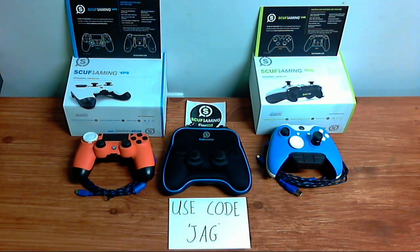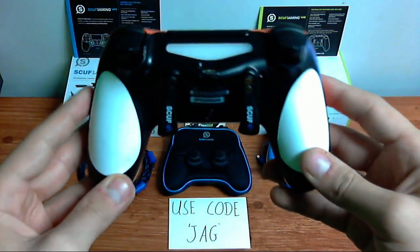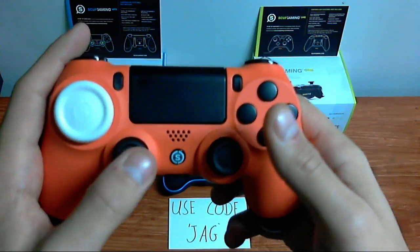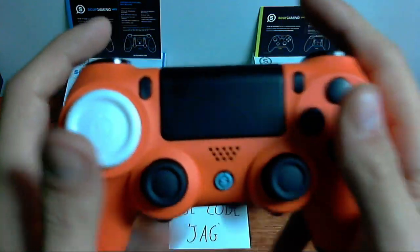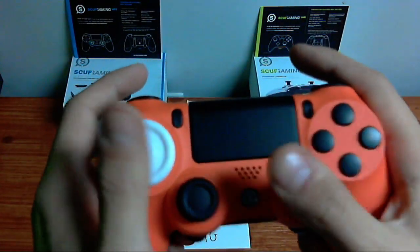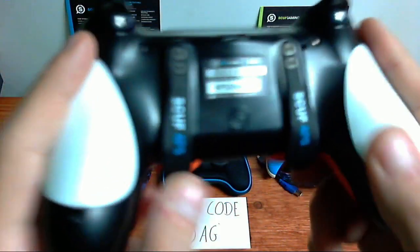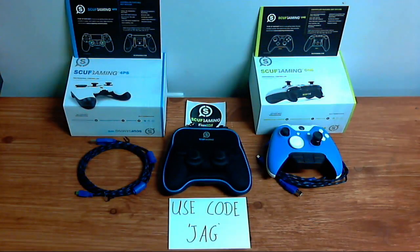I've honestly never owned a PlayStation SCUFF — this is my first. I almost got one for the PS3, but at that time the Xbox One came out and I put a lot of time into that. I've just bought Advanced Warfare for the PS4 and I can't wait to use this on it. I got the disc for it also. It feels good — the controller size is not too big, not too small; it fits nicely. The Xbox One controller is a little big for what I'm used to. It's got the two paddles on it — standard, nothing crazy — blacked out with an orange SCUFF logo on it.